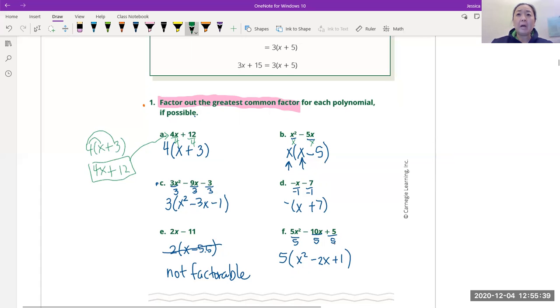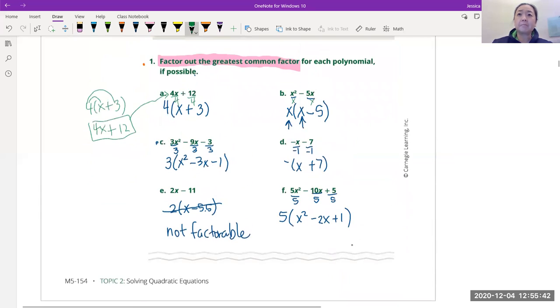Okie dokies. I would definitely try those out. Oh, also one last thing. I'll just do F right here, just in case, because I saw a lot of people struggle with this last quarter. So if you look at all these three, there may be some who say, oh, I've got an x for both of these, but not for this 5. If the 5 doesn't have an x, you cannot pull out an x. The GCF is for all 3 terms, not just for part. So while you might want to factor out an x, you can't because 5 doesn't have an x. But what we can factor out is a 5, because 5 goes into all 3 of them. So we're going to go 5. And then I'm going to do this with a different color.